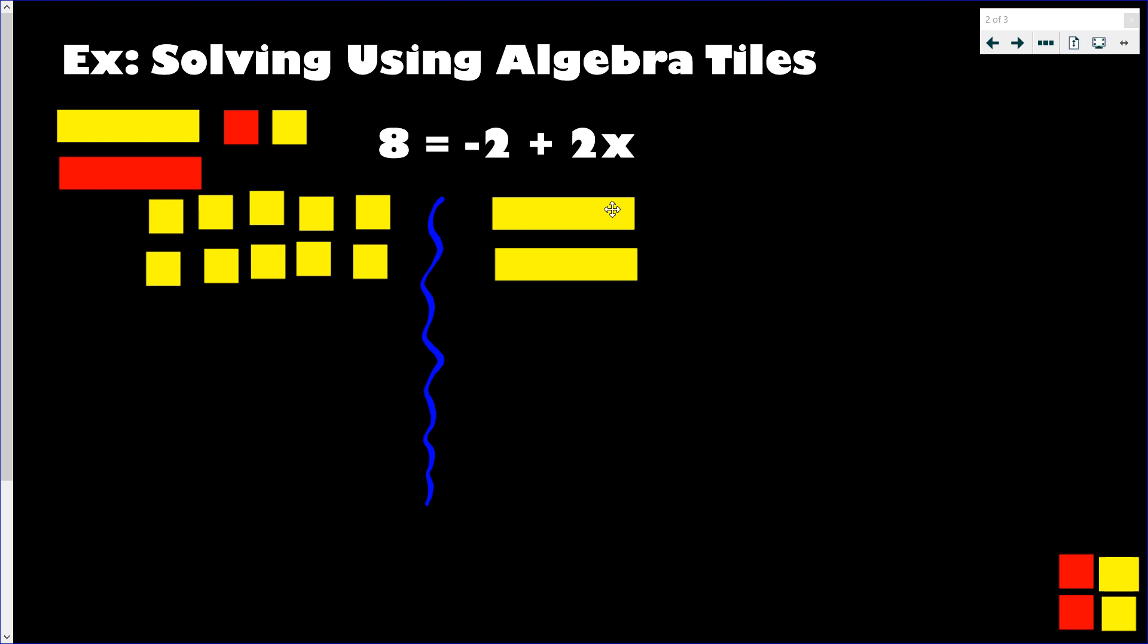So what this means is that if I have 2x, I have 10 blocks. All right, if I have one x, I have five blocks, so it's one x equals five. So that little group there represents our solution. So what you can do if you're on a test, you can sort of give it a little circle and then you can write your answer, so x equals five, just like that. And there's our solution.